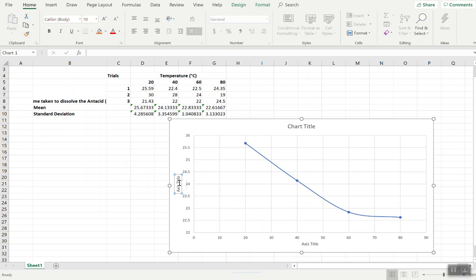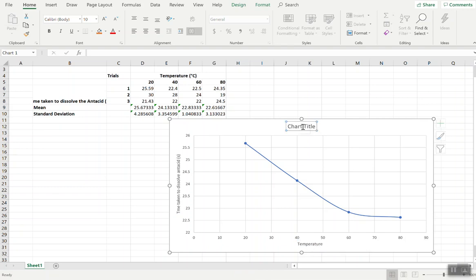Let's make these axis titles. So that is time taken to dissolve antacid, and that is in seconds. So I call it seconds. This bottom one is temperature. So I come here, I call temperature.